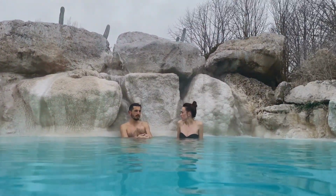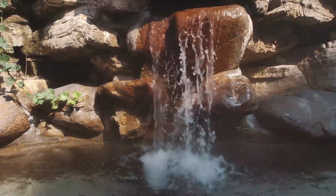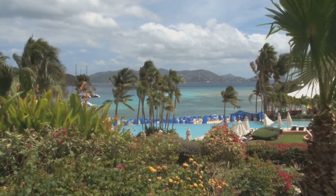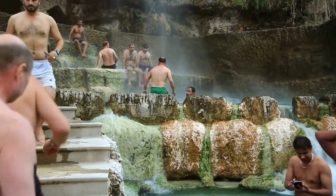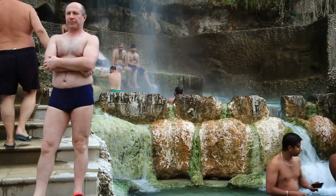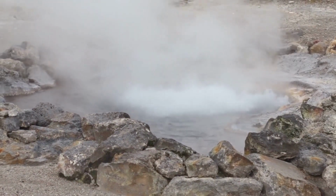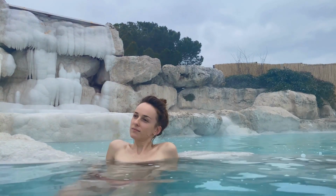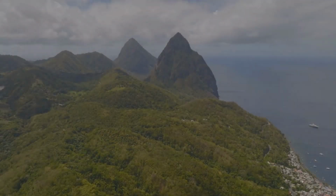Bath Fountain, where history meets healing. Forget your fancy spas. We're going back to basics, to a place where healing comes naturally. Tucked away in the hills of St. Thomas lies Bath Fountain, a natural hot spring with centuries of history. Word spread quickly, and Bath Fountain gained a reputation for its therapeutic properties. The water, naturally heated by volcanic activity, is said to relieve various ailments. Locals believe bathing here cleanses the soul as well as the body. It's a chance to reconnect with nature and tap into the earth's healing energy.